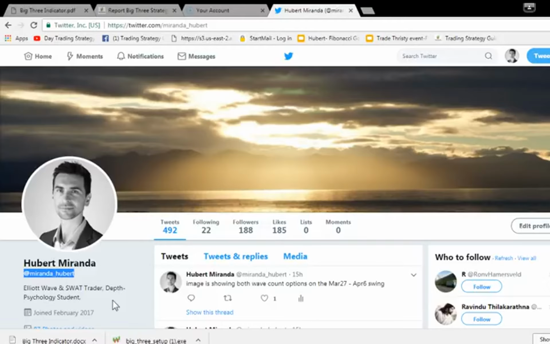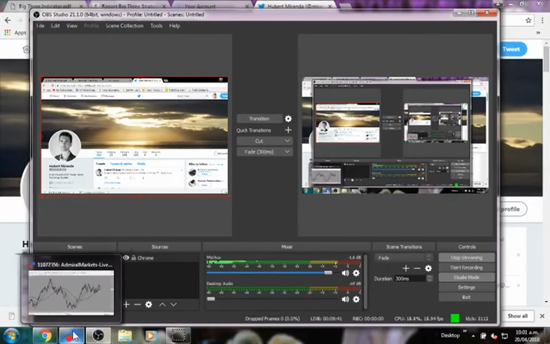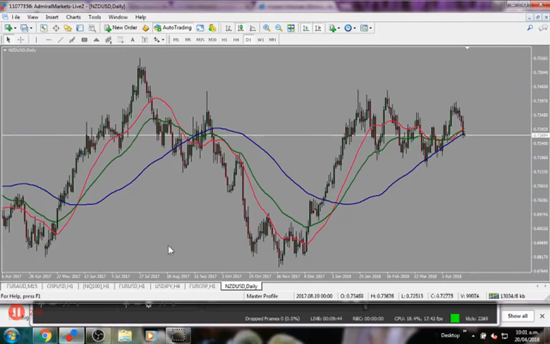So yeah, basically that's what we'll do. We'll cover the strategy, and because it's a fairly simple strategy in its essence, there should be room for any other questions you might have. So just type them in, and if anything's unclear along the way, just type that in as well, and I'll check from time to time and answer those questions as well. Okay, so I'll switch you over now to the charts. Great.